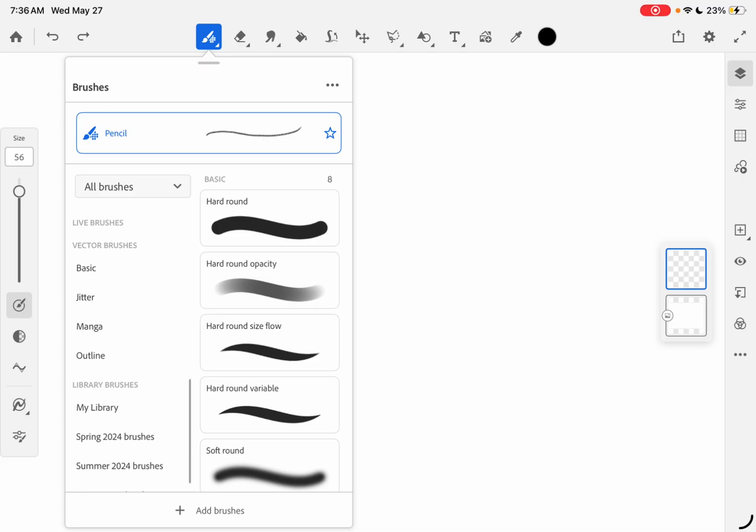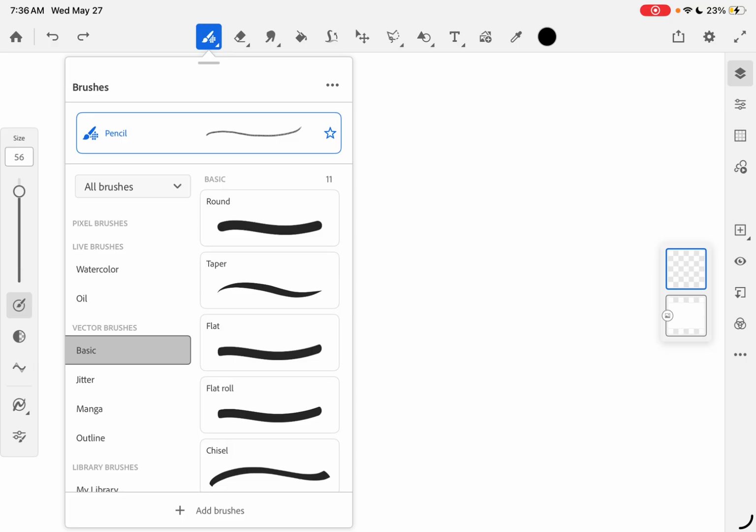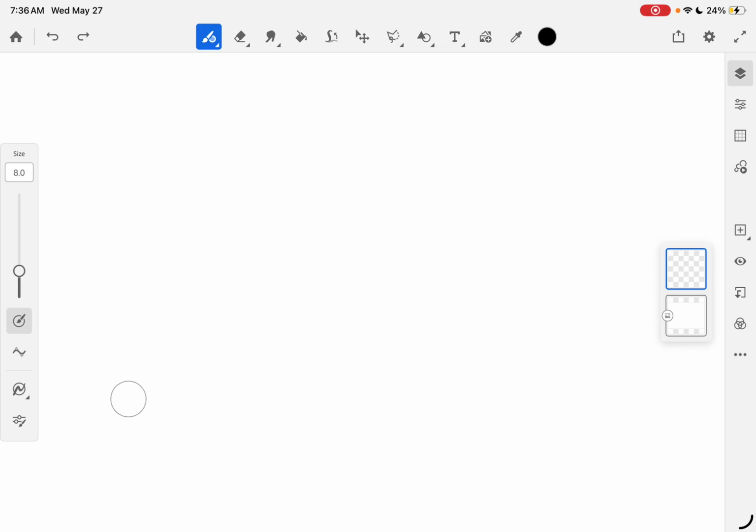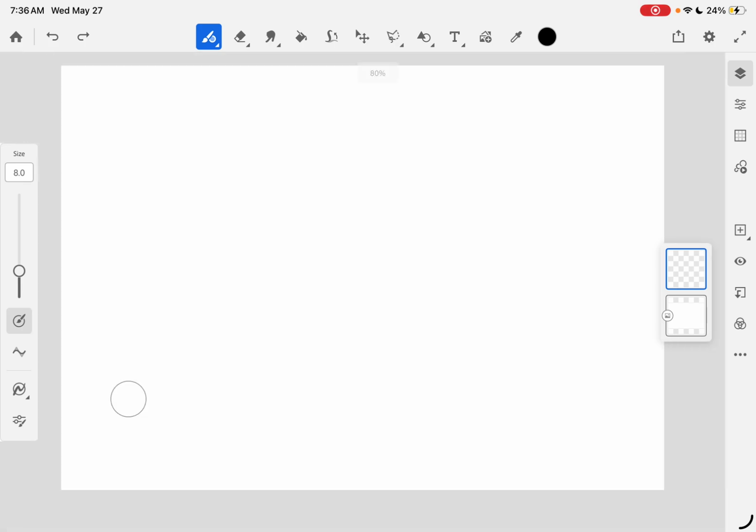For graphic design, vector is probably the best brushes because vector brushes can change size without losing resolution. Pixel brushes can pixelate if you get them too big. So I'm just going to do the whole thing in vector. The first thing I want to show you is that I'm going to give myself kind of a background, and then we'll add some text.